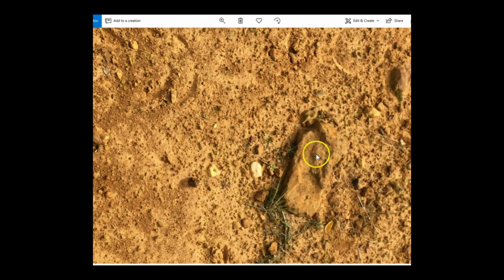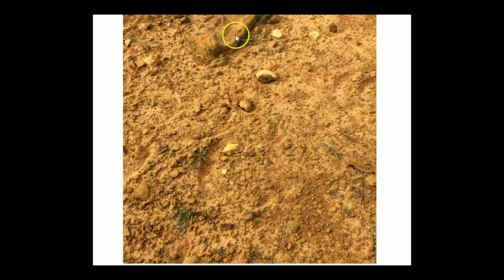But you can see where part of it transitioned to this stone. Obviously, this part didn't. This part stayed fleshy. It did not harden. It's been washed away. It's down in here. And then you have these different stones right here. This has got to be part of it. This part transitioned to this stone, while the other part was still fleshy in that clay, and it got washed away. From this angle, that piece looks like it may be part of a snout. Right here, looking at it going that way.